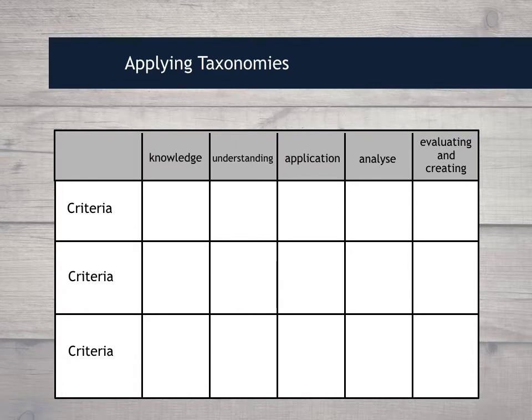So let's have a look at how do we apply taxonomy. So I'm going to use the example of Bloom's taxonomy here, and you'll see the levels across the top. There are 5 levels. At the bottom, or level 1, is your knowledge level. This is where the learners just recall information. They can list, they can name. So in other words, that's the lowest level at which they're functioning.